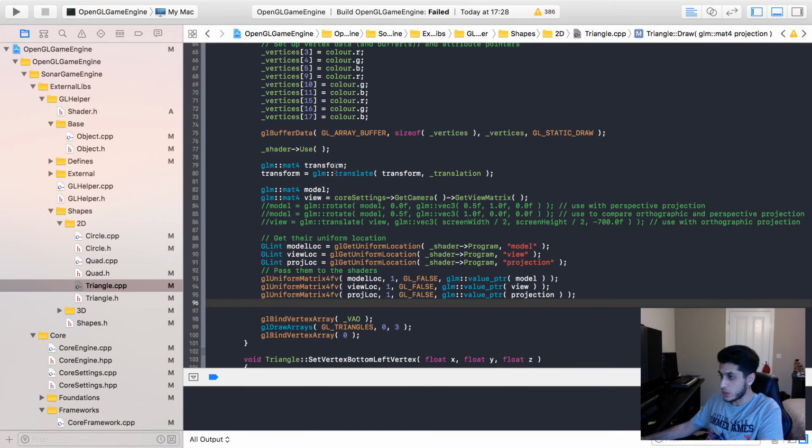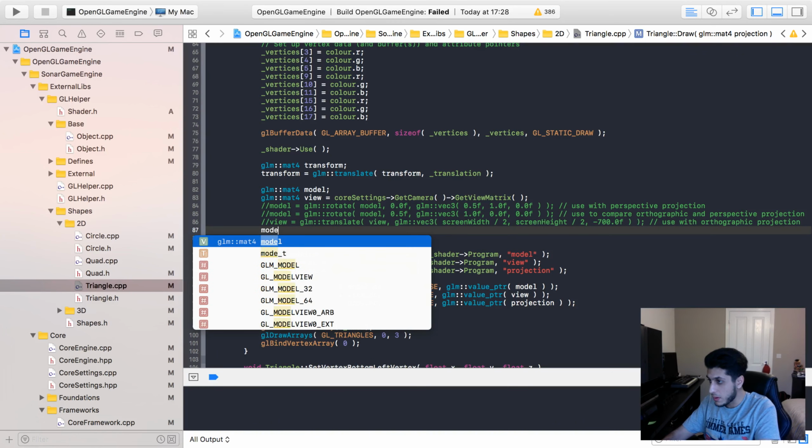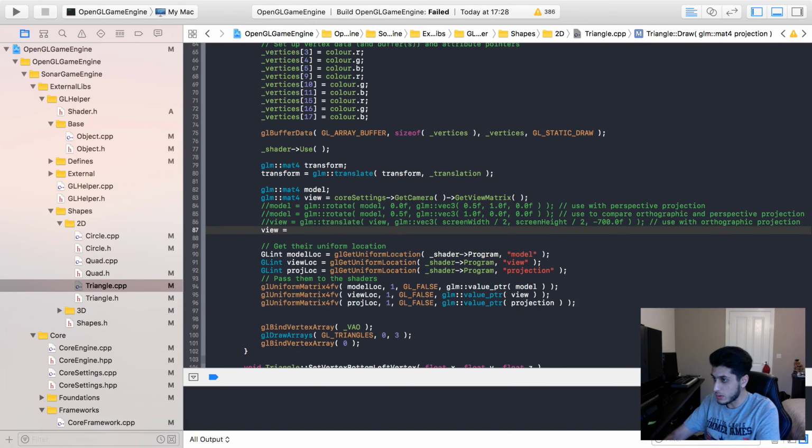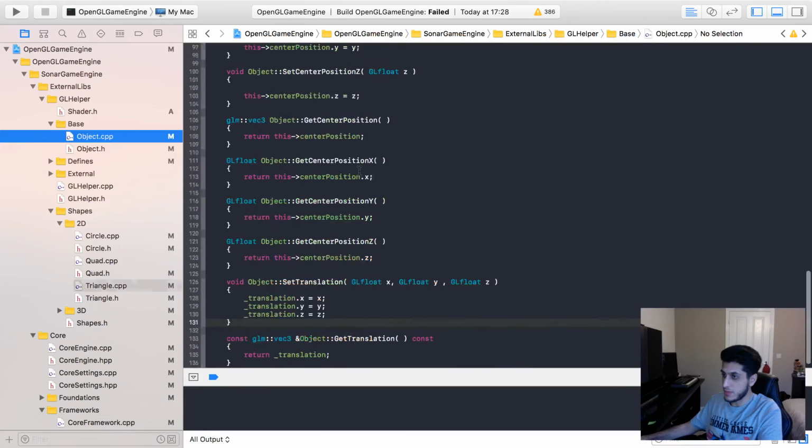We just need to assign it. So if we do model with a view, I think it's view equals transform. We need to initially set some values for this.